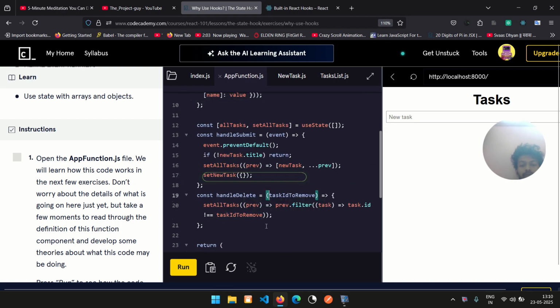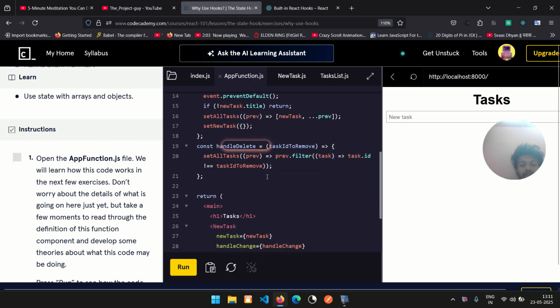Anyway, we have the tasks useState. allTasks, setAllTasks, useState, an empty array. Const handleSubmit, an event, preventDefault. If no task title, simply return. setAllTasks previous, newTask previous.